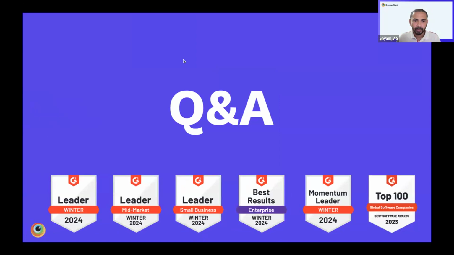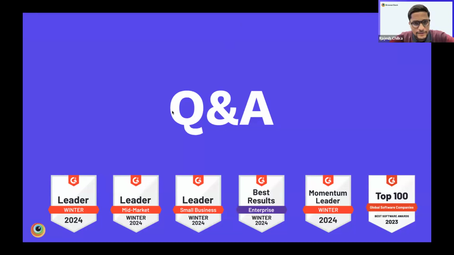One question I see is how does it handle iframes and shadow DOM? So we do handle iframes and shadow DOM. Most of the shadow DOMs are open shadow DOMs. If there is any closed shadow DOM, then there is no tool in the market, or even script-based automation, that can handle those closed shadow DOMs. So other than closed shadow DOMs, both iframes and shadow DOMs are handled by this. We also have CSS selector and XPath selector support, which also supports iframe and shadow DOM. So both the recording and the custom selectors support iframe and shadow DOMs.